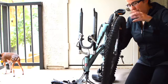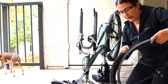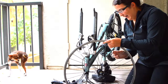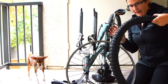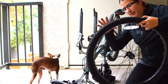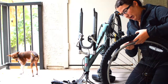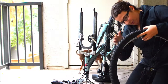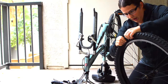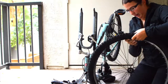First, take off the old tire — sometimes you'll have to use a pry bar, but a lot of times it just pulls right off. Next, put just one edge of the new tire on the rim first. Don't put on both edges because we still have to put in the inner tube. Just push the tire on gently using your fingers — I try not to use any tools at this part.